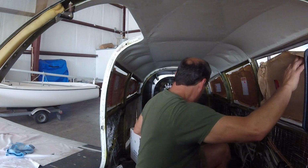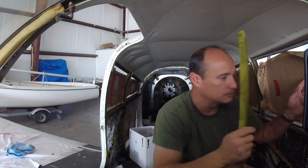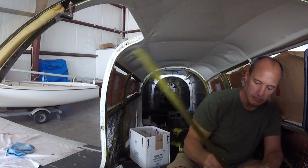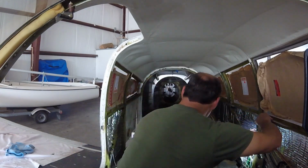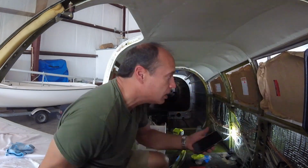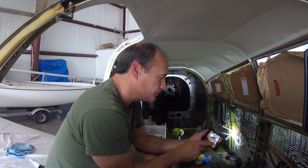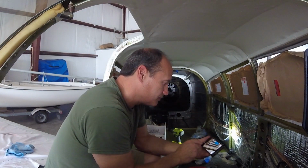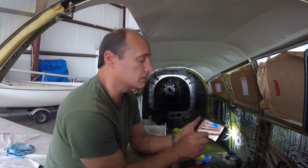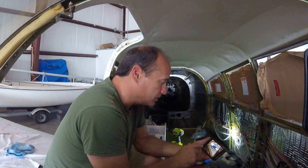Alright, so let's get the trim up now. Don't fall. I'm sitting with my head on it so it doesn't fall when I take my trim off. Always take pictures as you go along so you remember how it went back together. Yes, I know how the windows go, but some have these little brackets, and I need to make sure I have the right number of brackets in the right spots. Those are clips that hold the side panels on.